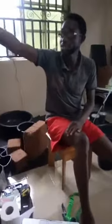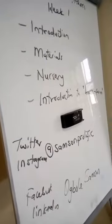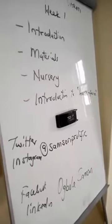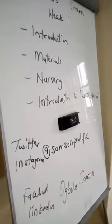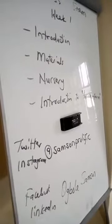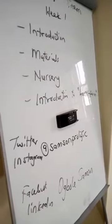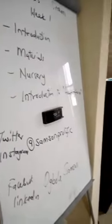We actually started a lecture today that will last for the next 8 weeks. Today was week 1, and these were the things we treated in week 1. Introduction, the materials they will use to build their own farm, very important. Everybody participating in the online class will be able to build their own farm. The nursery, how to set up a nursery correctly. We sent them materials for the nursery. Then an introduction to what greenhouse farming is, before we go into soilless farming.